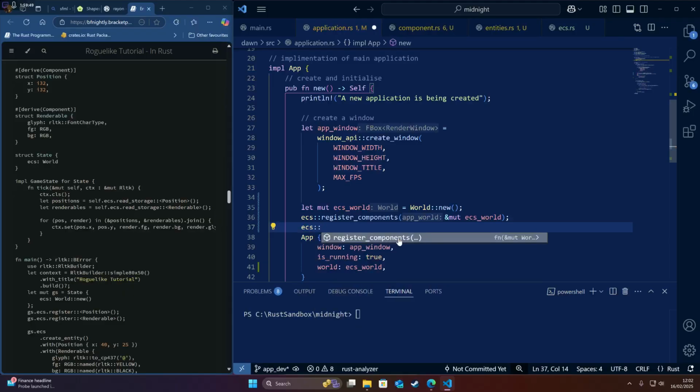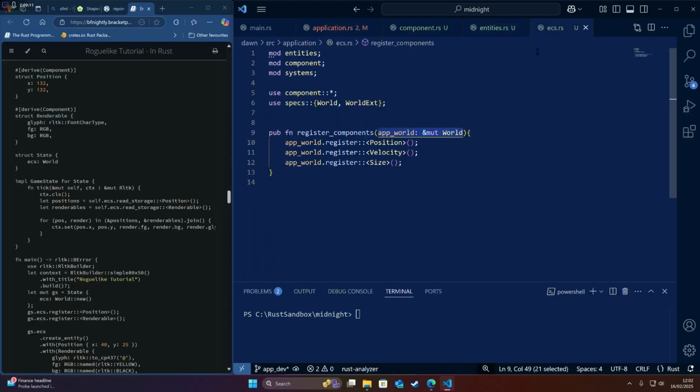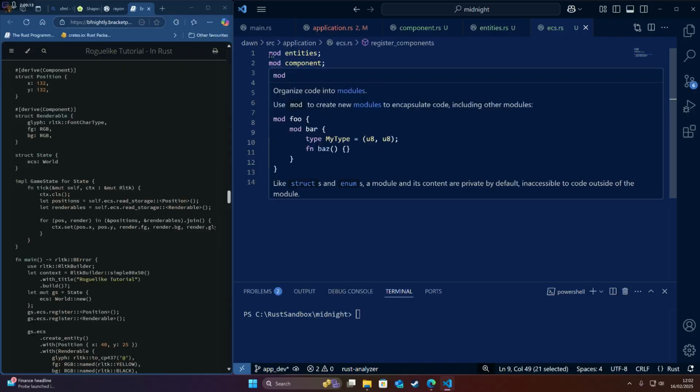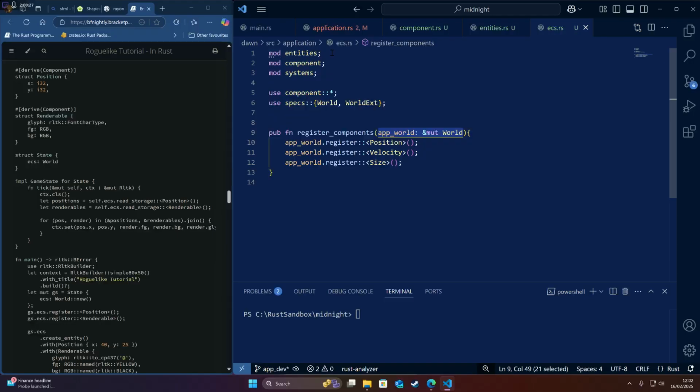ECS. Register components. Okay. I don't want that, I want entities. To encapsulate code including other modules. Right.